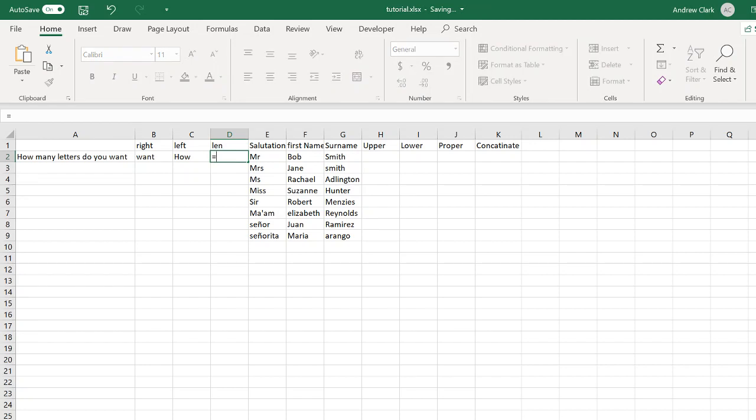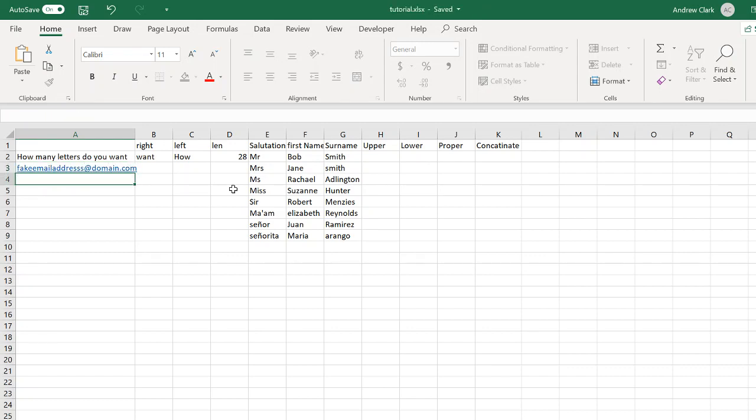Now, this one's cool. This is LEN. LEN, open bracket, and you don't need to specify the number because it comes out as a number. So that tells me that there is 28 characters in that string. All of that. If you count it 1, 2, 3, 4, 5, 6, 7, 8, space, 9, 10, and so on, 28 to the end.